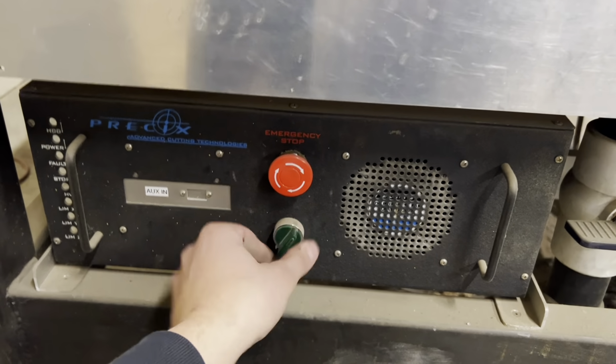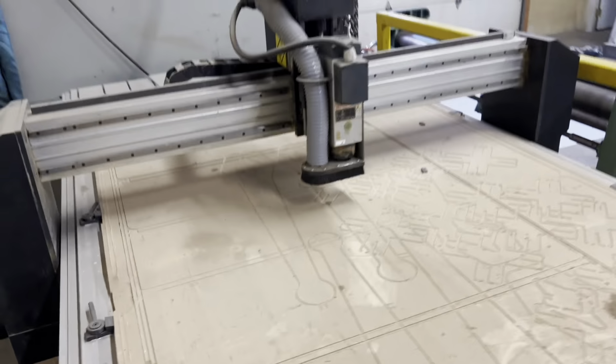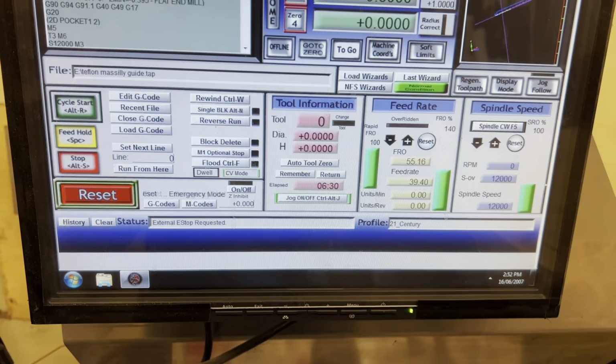So what we've done is I'm just going to make sure we reset all the e-stops. This power is turned on. Sometimes these get bumped, but that's reset. There's also another e-stop on the other side right here. Everything's all plugged in.